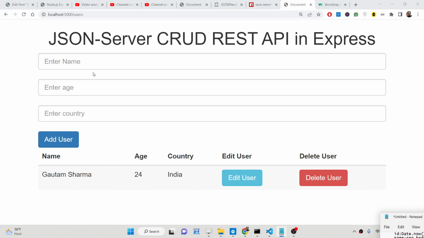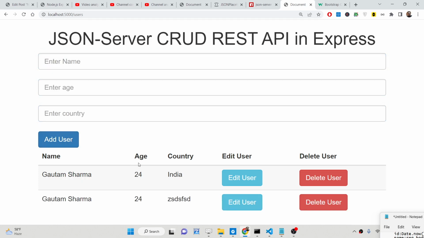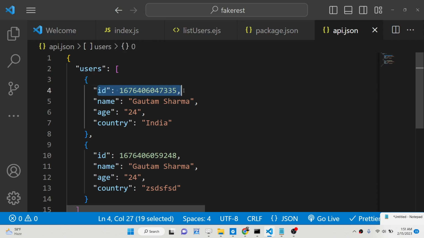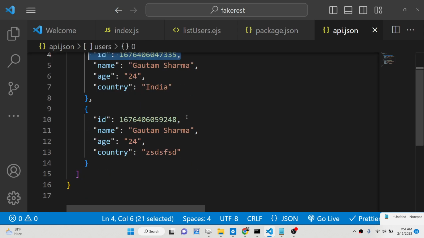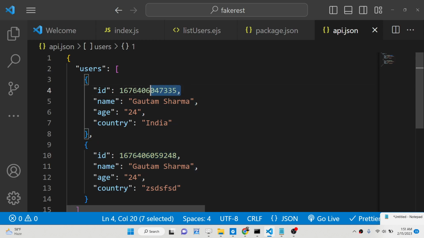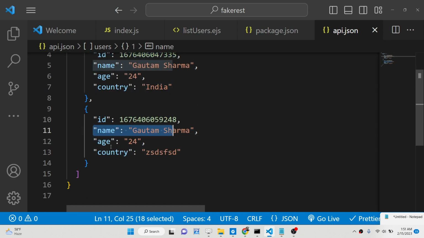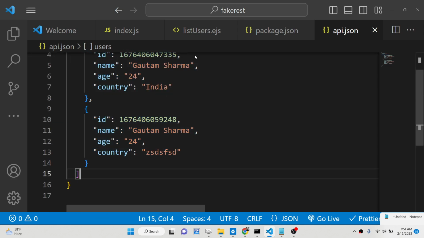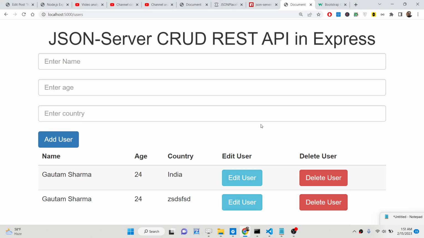You will see my record is, you can see that, and you can see records are being successfully inserted. And if you check the file ID, basically you will see it has the unique ID, date and time. You will see that it is perfectly unique here, and this is name, age, country, whatever we have submitted right here. So now the creation process is successful. Now we need to simply click the delete process.